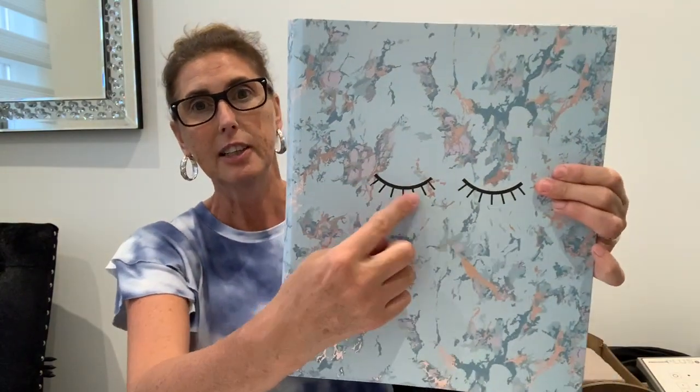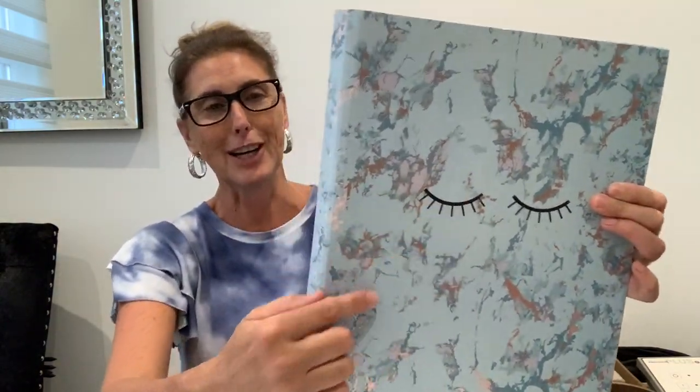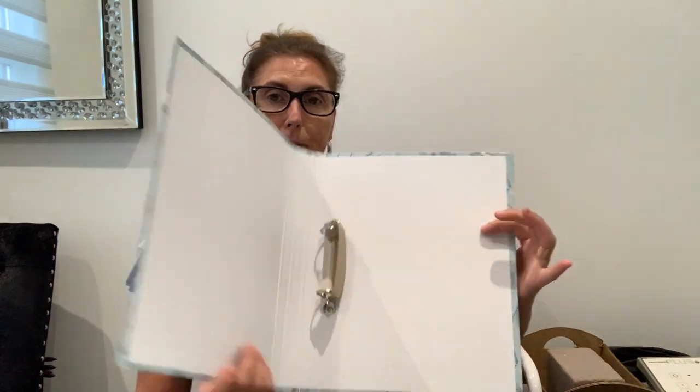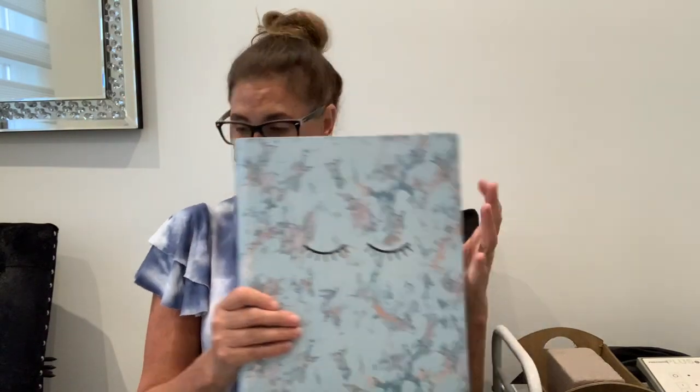Funny enough, this is not my local pound shop. This is another one I went to, which is still not far from me. They had the matching folders, and they didn't have them in my local one, so I picked one of those up for £1. Little eyelashes on there, but I didn't buy it for the eyelashes. I bought it because the pattern matches my other workbook and my whiteboard pad. So I picked up one of those.